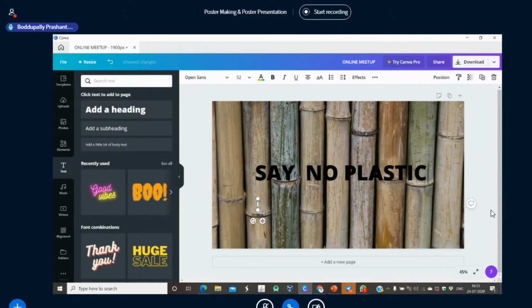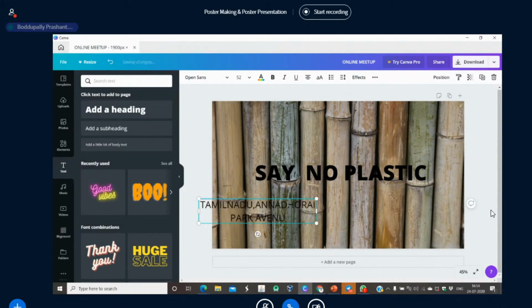We'll give it. For example, I'll say Tamil Nadu, Annadurai Park Avenue.